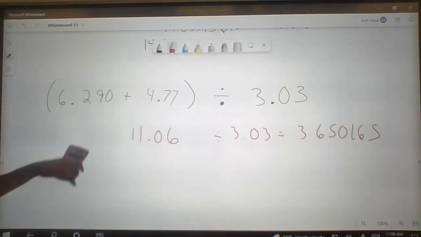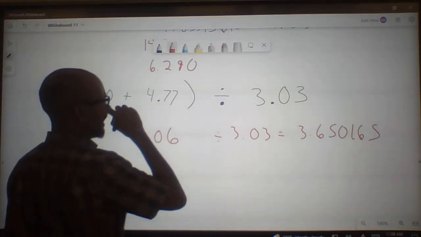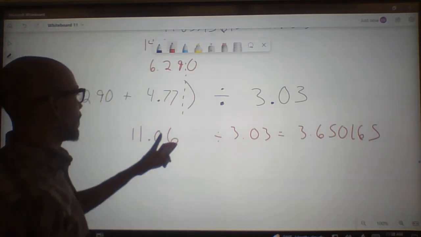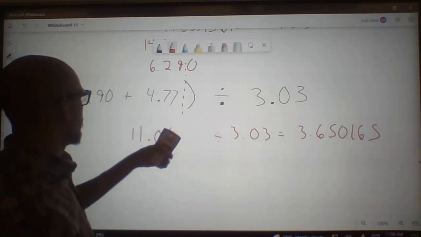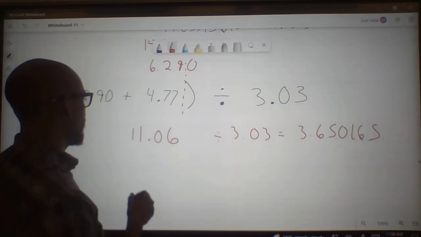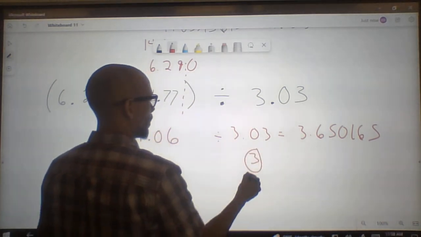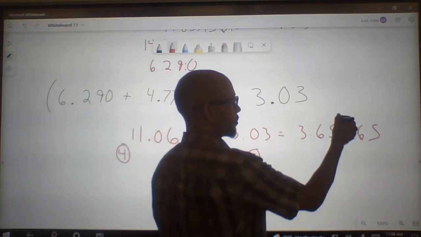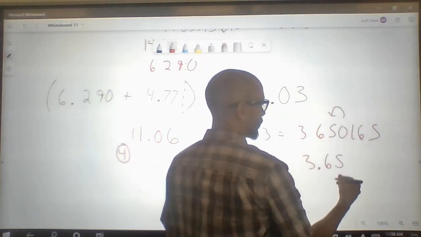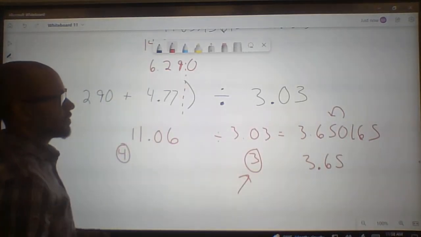So on this one, we would have lined up our decimals. So this would have been here. Least accurate. And so we would have rounded to this spot. It's already rounded to this spot, so that's okay. We would leave this one as is. And then when we divide, this is 4 sig figs. This one over here is 3 sig figs. So we're going to round to 3 significant figures. So this 0 tells me that the 5 is going to stay. We've got 3.65.